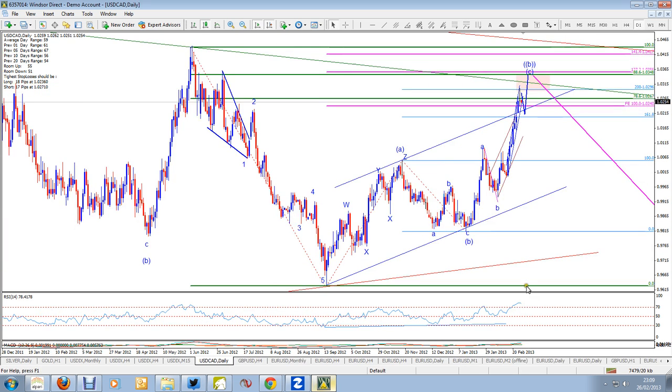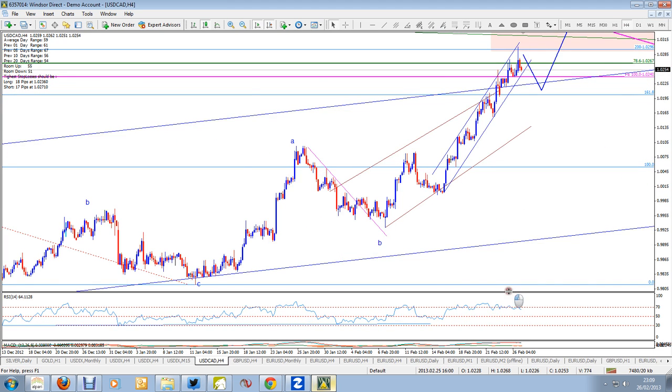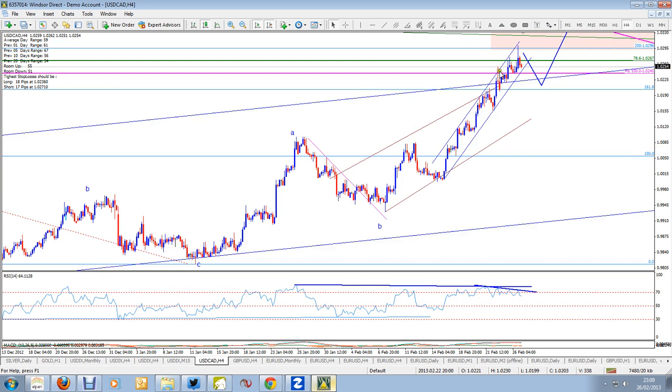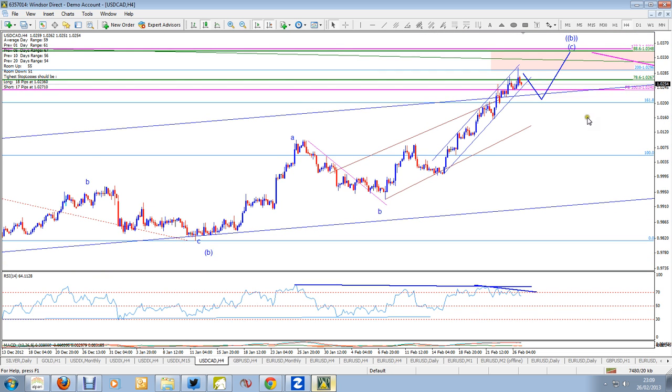On daily chart we've got no divergence. On a 4 hour you can see we have an early divergence, i.e. from the last high here to the current high, and then also we have a divergence in the current price action here within this narrow defined rising trend line. So Canadian dollar could perhaps make a small retracement and then weaken some more toward the end of the week, and probably we might get a top forming on dollar Canada.